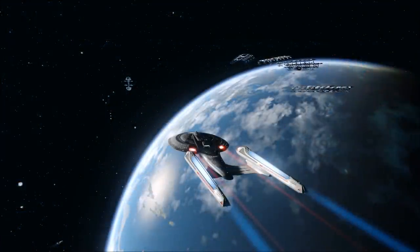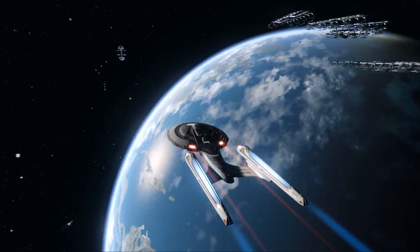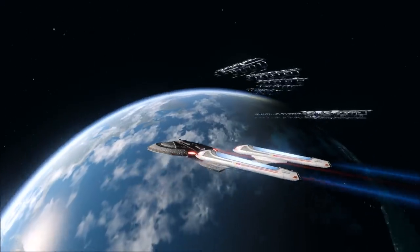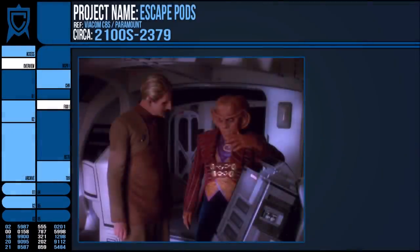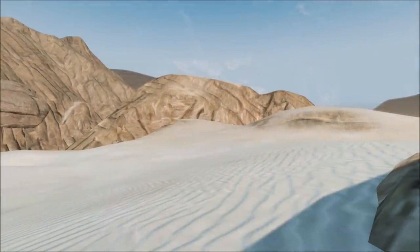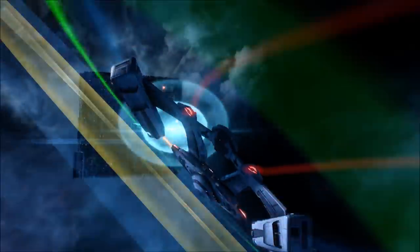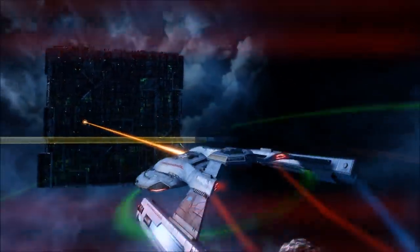Starfleet guidelines in survival situations require crew to seek each other out and make every attempt at being rescued. Most Starfleet subspace transmitters were detachable from their ship, such as those in runabouts, so maybe the pod would even contain something like this, where you could remove the transmitter and relocate it should the need arise to leave the point of landfall. I like saying landfall, you may have noticed. So, there we go. The general actions during and after an escape attempt from a doomed Starfleet vessel.